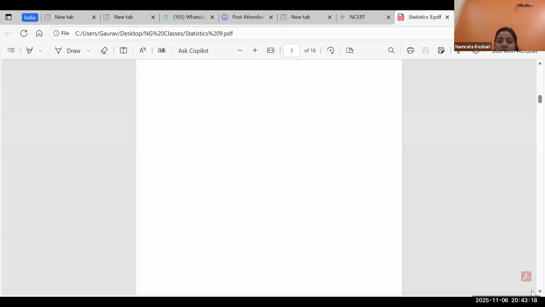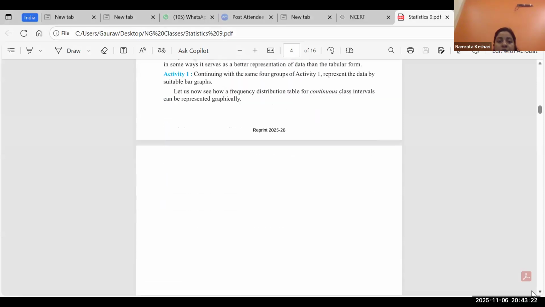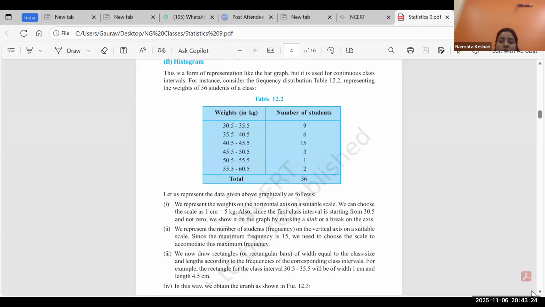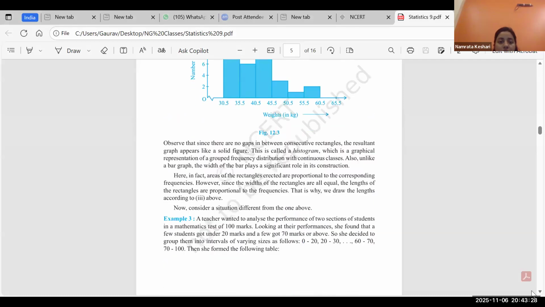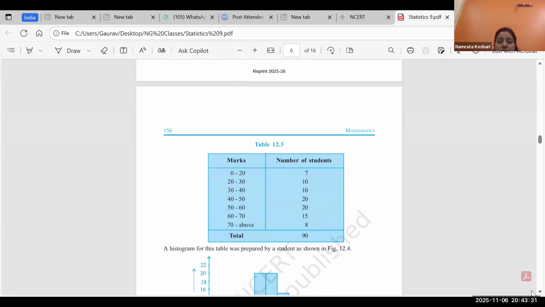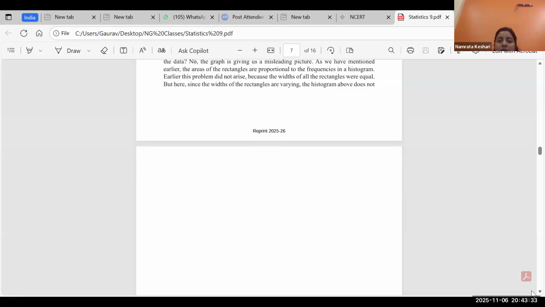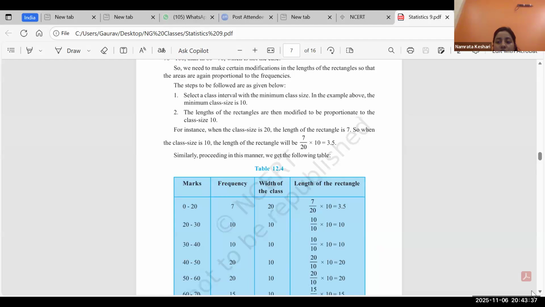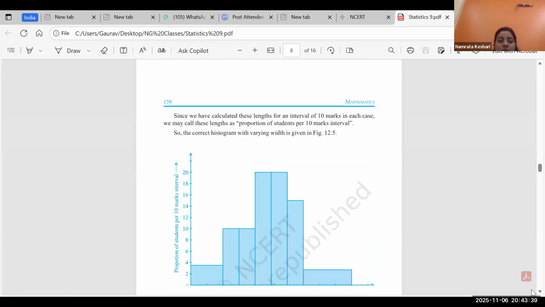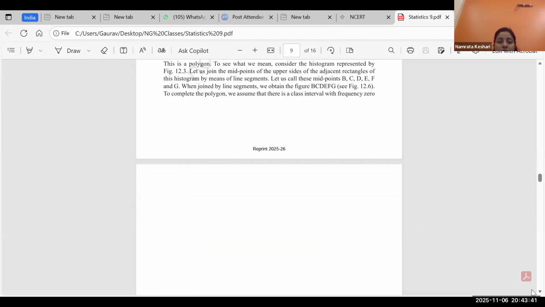So, bar graph, Anand, still I have not taken with you. The first three questions are related to bar graph. Towards the last of the class, I'll finish that one. Let me finish the remaining questions from the exercise. Concepts I have taught you, but I need to show one by one questions, whether we are done with this question, or maybe we are not done with this question. So, just a moment.